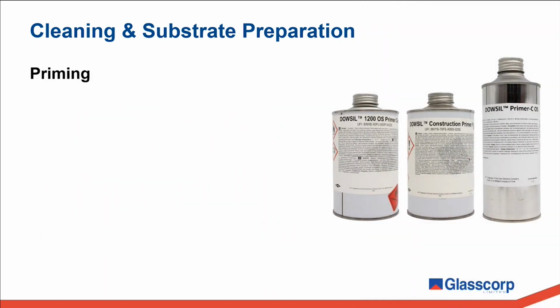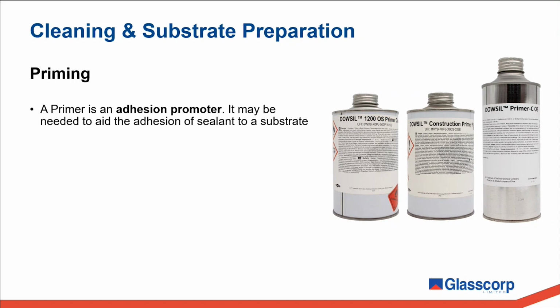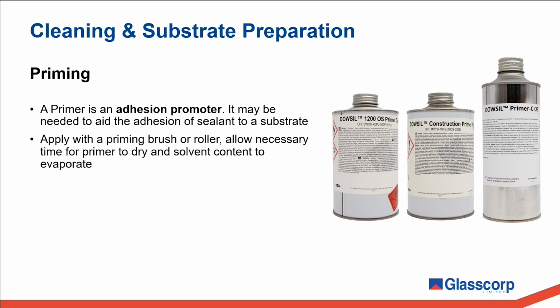Finally, in the section, I'll talk about priming. So a primer is an adhesion promoter. Pre-adhesion testing done before the project starts will determine whether adequate adhesion can be achieved by cleaning alone or if a primer is required. Some fundamental principles: apply primer according to the product TDS and make sure you're allowing the required time for the primer to dry and the solvent content to evaporate before applying sealant.